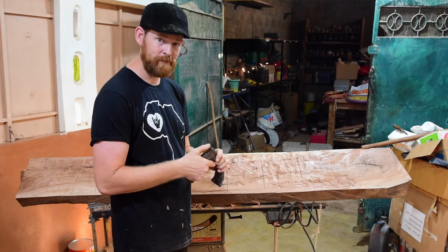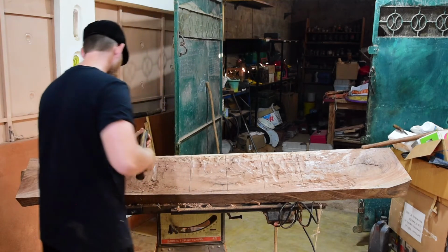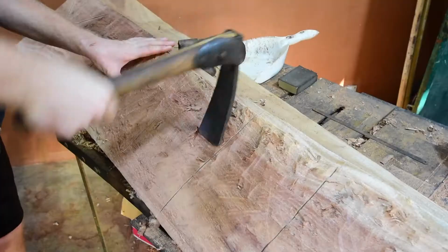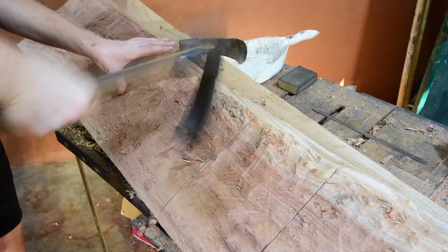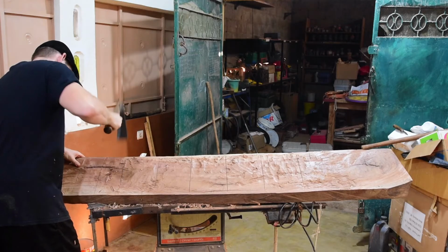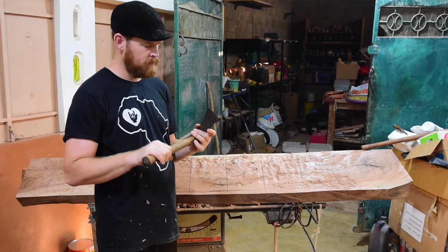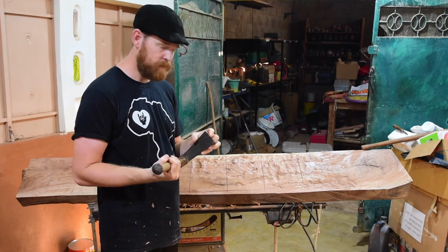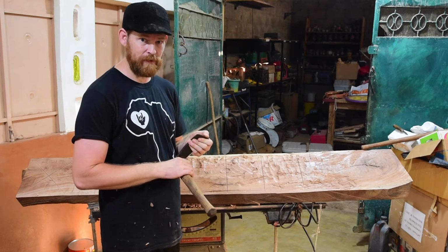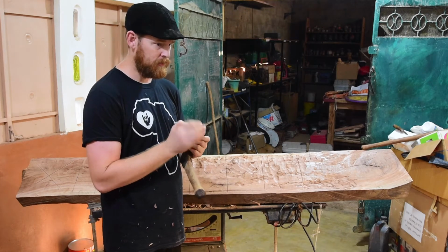Alright, next one, medium sized. Okay, the flathead one, the first thing I notice about it is it has a really good bite. That shouldn't be significantly different from the two. I think the deal is it's just far easier to straighten or to sharpen a straight edge than the curved edge of the adze is.